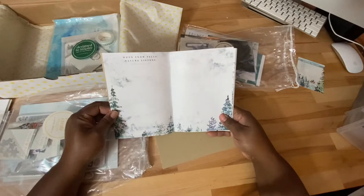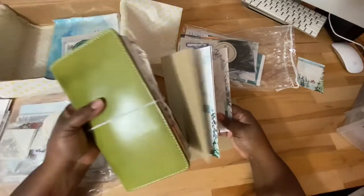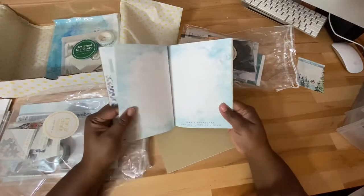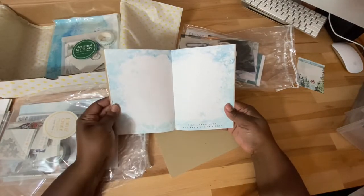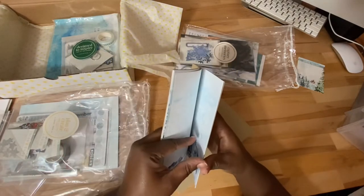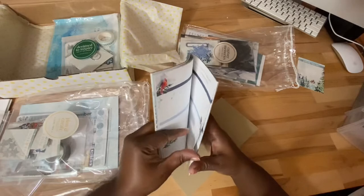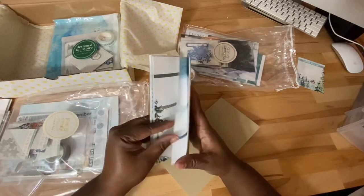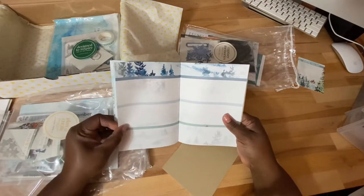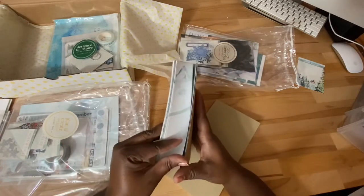I may actually transition to B6 this year, but the only thing is I usually do standard. Tell me what you think — I have tons of B6 covers too. So I guess for 2021 I could change it up and go B6, because that is just so pretty. I don't know why I didn't get standard. I love the simplicity of this — the colors are so pretty and light. That is why I did the Coco Daisy.